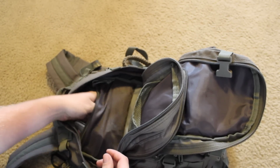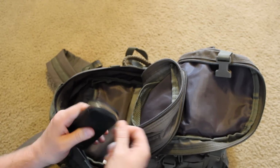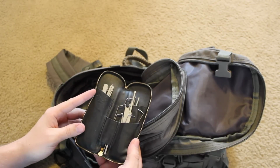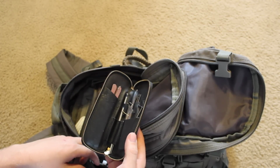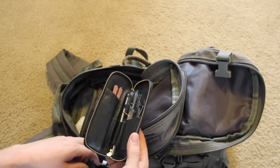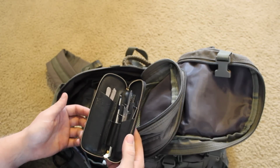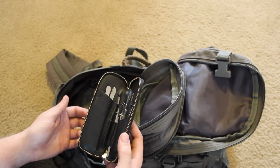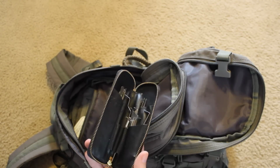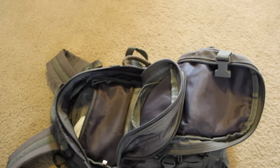Then this is a little kit I bought because I wanted to get good at the skill. It's a lockpick set. And this has come in handy so many times. Plus it's a cool skill to have, like I said. My neighbor locked themselves out of the house the other day, and he asked me if I knew a way to get in there, and I was like, sure. So I brought this out, and within 30 seconds I had his deadbolt undone and then his regular lock undone, and he was in his house. So I recommend picking one of these up and practicing with it. You shouldn't have any issues carrying one of these around as long as you don't plan on doing anything illegal with it, which I don't. It's not something I'm interested in. It's just a nice skill to have.